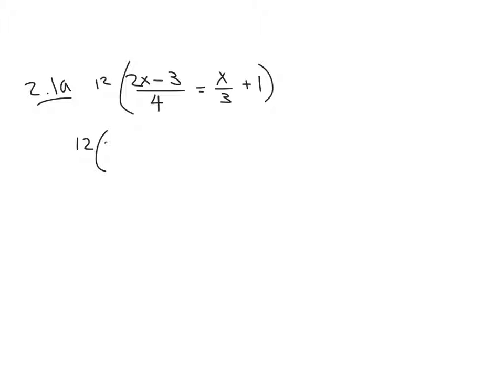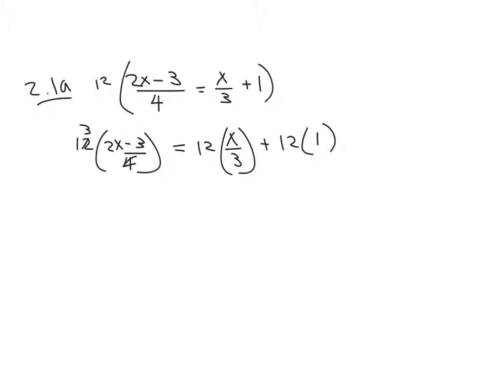I'm going to go ahead and rewrite this so that you don't forget to multiply that 12 times every part of the equation. So that being the case, that cancels, and we have a 3. We distribute. Notice there's no fraction. 12 over 3 is 4. And 12 times 1 is 12. And now we can just use simple algebra. Move the 9 over, move the 4 over, divide by the coefficient, and you get the answer.